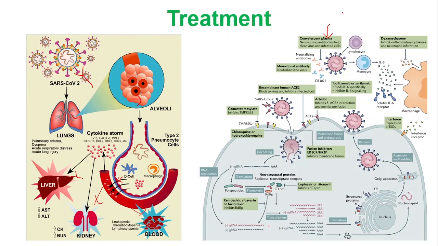Another option is dexamethasone. Dexamethasone is one of the steroids. As I said here, the coronavirus will activate several cytokines, and these cytokines will bring neutrophils to kill these cells. So overactivation of these cytokines will destroy our own body organs. So steroids are used to block these cytokines and rescue our own organs. So these are the treatment options for coronavirus.